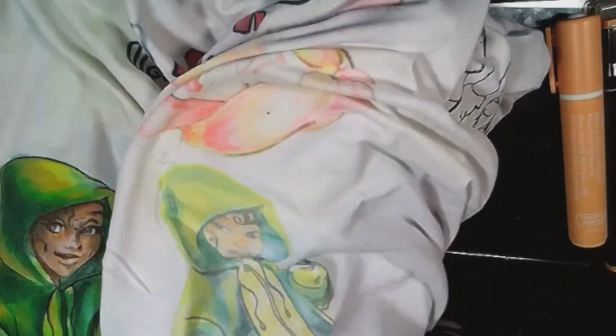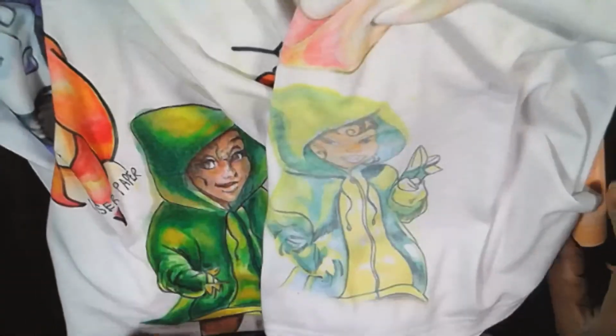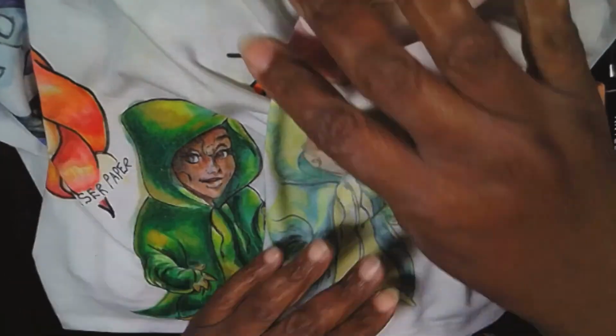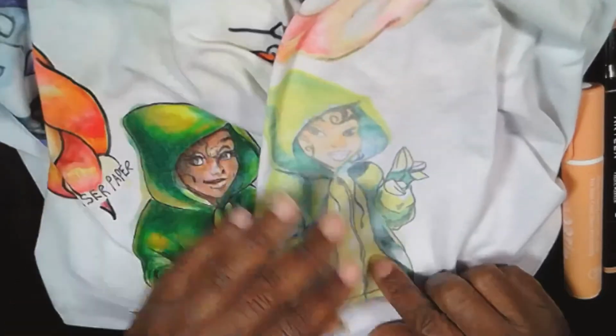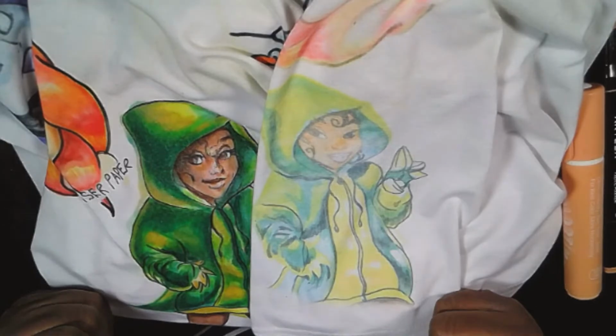Because I did not leave it on for the full 80 seconds, it came out a lot lighter, but using the same artwork, that's what I've got here. The same arsenal of colors. The skin was like this color mixed in with another one, and you can see the difference. Why would you want to leave it like this if you can make it a lot more vibrant like this?